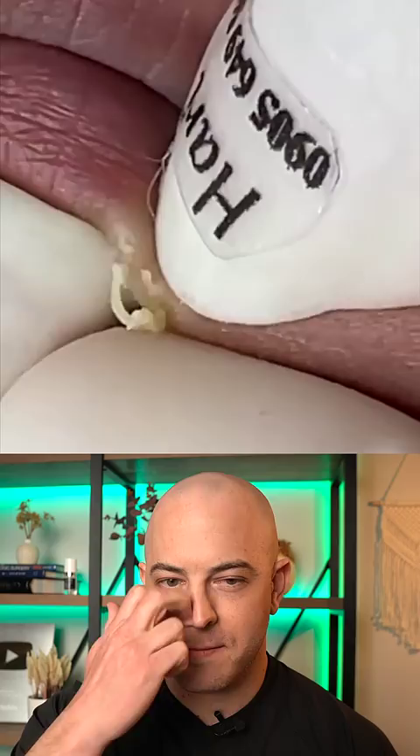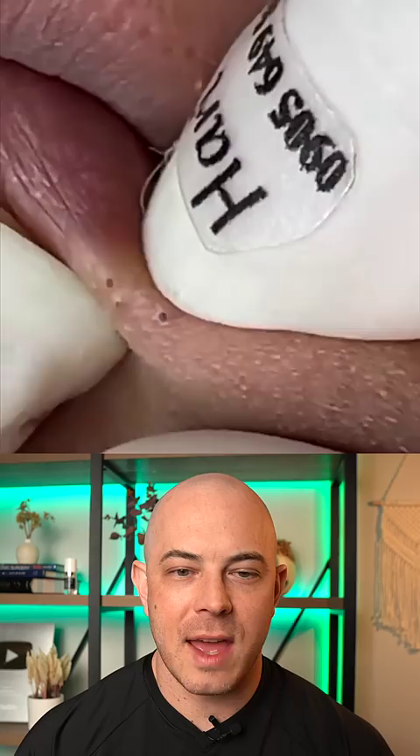I hope you guys find these as satisfying as I do. I love doing these in the clinic as a dermatologist. A lot of it is done by my esthetician, but every once in a while I get to take the time to do it. There's a good little cluster there on the left side of their lower lip — we're going to get to that in just a second. That one came out easy. This person is going to have a great result, but unfortunately they're at risk of all of these filling up again.